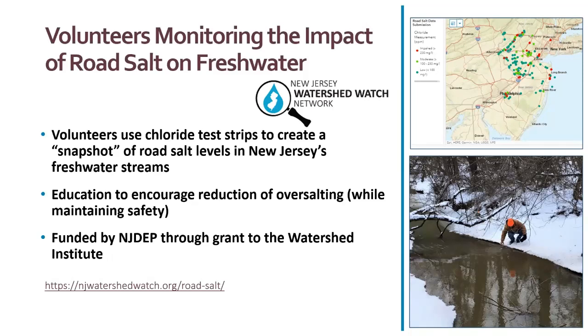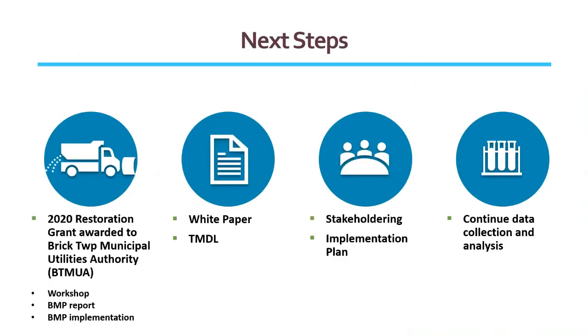Next. So just real quick, I want to go over our next steps. We have a restoration grant that was awarded to Brick Township Municipal Utilities Authority. They will be having a road salt workshop for the municipalities that they serve related to BMPs concerning road salt. They'll be putting together a report, and one town will be having a pilot project of implementation.